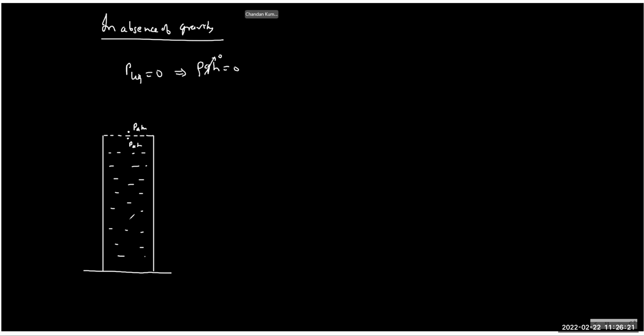And up to what height it will go? Any height which you make available for the liquid to rise. That's it. So even theoretically, if the tube is of infinite length, the liquid will rise to the infinite length, and near the edge it will stop. That's it. That's simple logic.